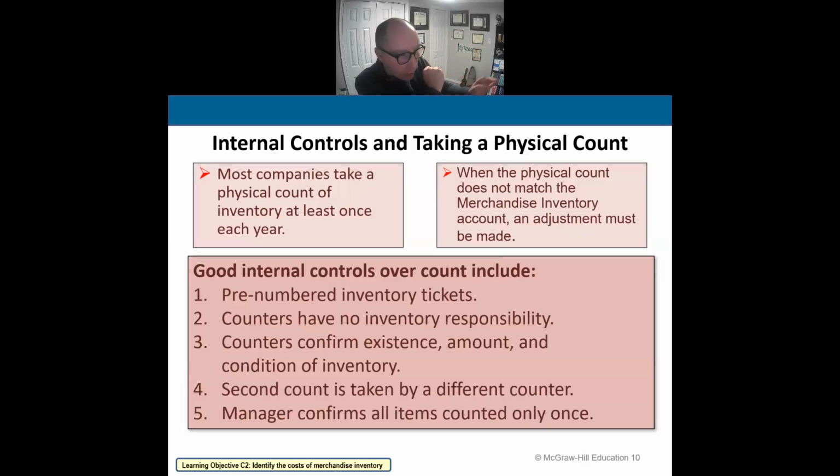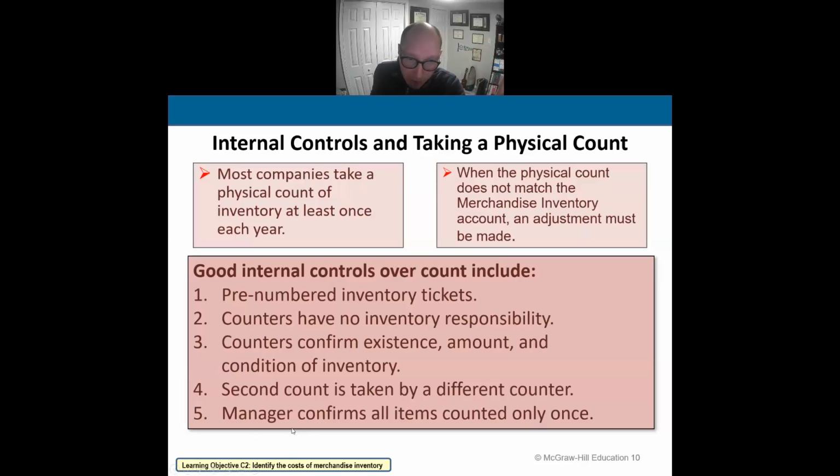That is called an audit of your inventory. Taking a physical count of the inventory. I do that once a year. Some companies do it twice a year. Some companies do it 4 times a year. Some companies don't do it at all. The point is we're controlling our inventory through that process. And if it doesn't match for whatever reason, we make an adjustment. It's inventory control and taking physical counts.